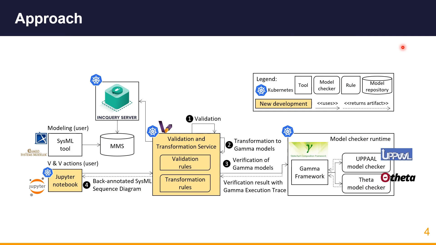To support the evaluation of reachability properties, we define the following cloud-based workflow. Systems engineers use their SysML tools to model the behavior and the structure of the systems. The system models are uploaded to MMS, the model repository. From the MMS, the Inquiry server downloads the models and builds an in-memory index on top of them. This index is used for analysis and model transformations to efficiently execute static checks and then transform the models to a further representation. The user can then open a browser and visit the website to start interacting with the Jupyter notebook, which is our front-end.